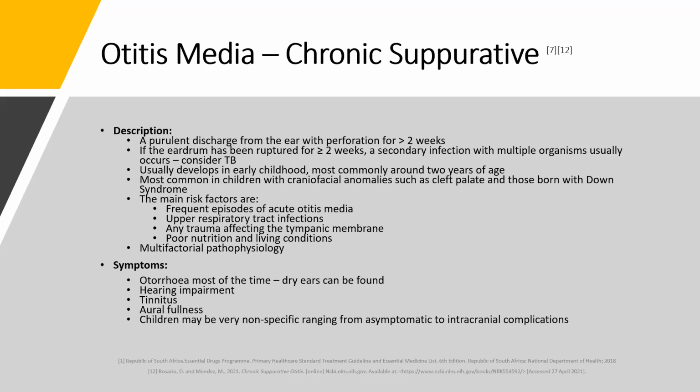Moving on to chronic suppurative otitis media, which is the one I said be mindful to differentiate from otitis externa. So this is described as a purulent discharge with eardrum perforation of more than 2 weeks. If the eardrum has been ruptured for more than 2 weeks, a secondary infection with multiple organisms must be considered. And in our setting, TB is always a consideration.